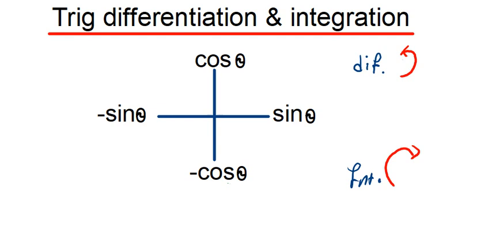Remember, the derivative of sine theta is cos theta. The derivative of cos theta is minus sine theta. The derivative of minus sine theta is minus cos theta, which makes a lot of sense because if you have sine theta and you differentiate it, you're going to get cos theta. But because of the negative that you have here, this also turns out to be negative, which is this negative that you have right here.